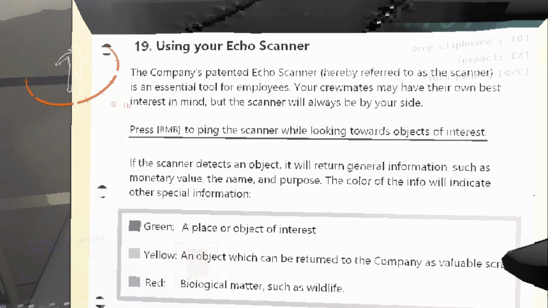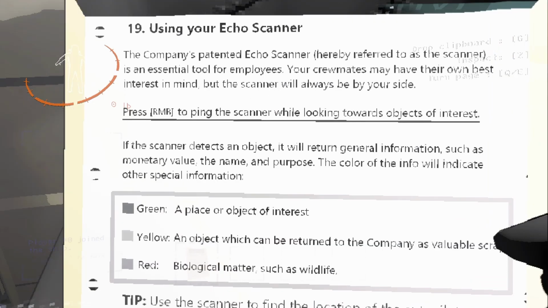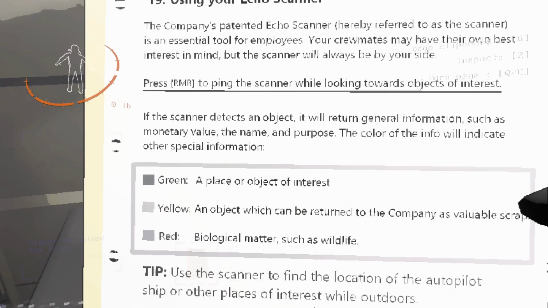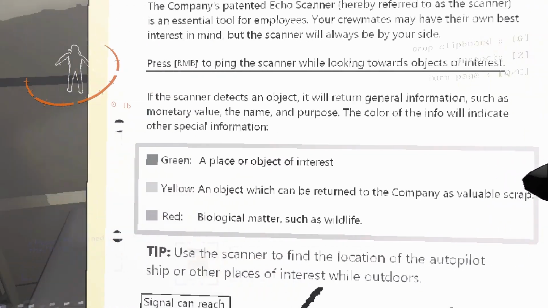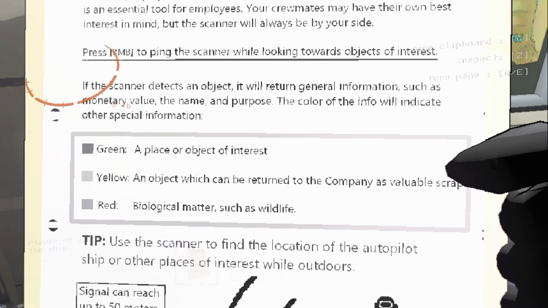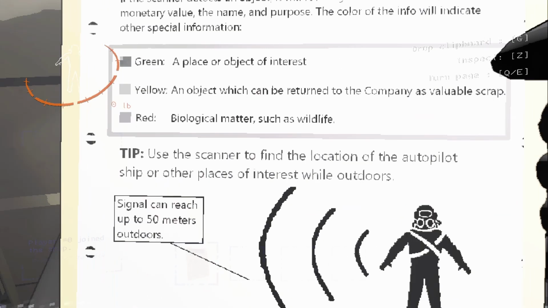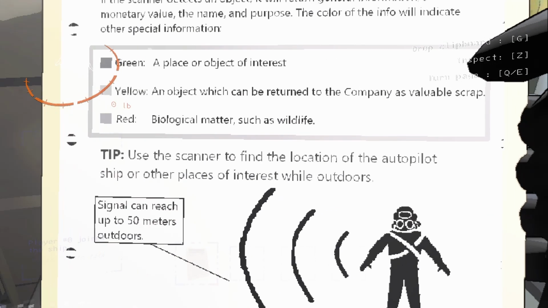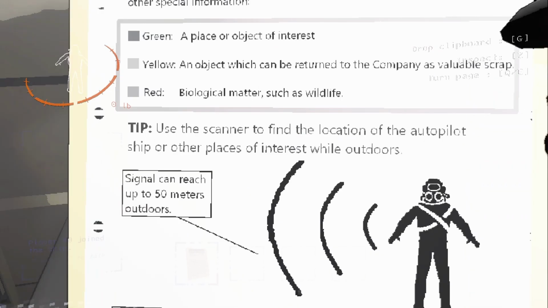The company's patented echo scanner, hereby referred to as the scanner, is an essential tool for employees or crewmates that may have their own best interest in mind. But the scanner will always be by your side. Press RB to ping the scanner while looking towards objects of interest. If the scanner detects an object, it will return general information such as monetary value, the name, the purpose. The color of the info will indicate other special information. A place or object of interest. Yellow, an object which can be returned to the company as valuable scrap. Red, biological material such as wildlife.